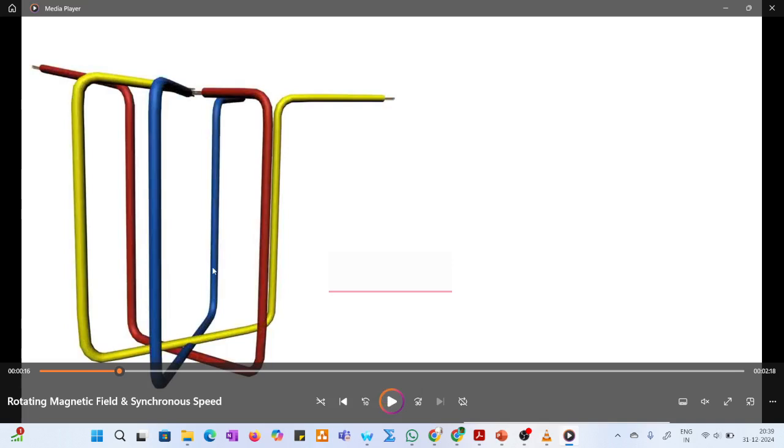The stator winding: if we consider the winding having three phases, we'll have three windings, that is R phase, Y phase, B phase, or A, B, C phase. For each color there is a winding, with input and output. These are connected at one return. Each is placed at a 120 degree phase shift. We can see how the 120 degree phase shift arises in the animation. So these are the 120 degree phase shifts we can observe.